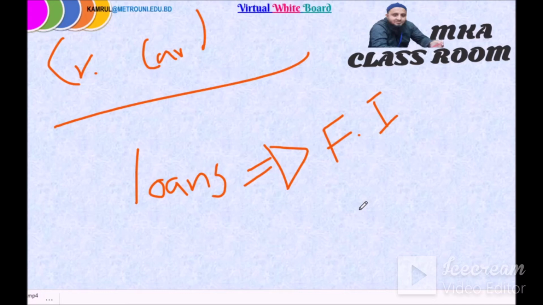Obviously, whenever you take loans from your bank, you have to pay it later. Obviously, there is a limit for every card. So there are different names of cards: titanium card, platinum card, gold card, silver card, classic card, executive card. So there are different limits for your card. As like you have a gold card.